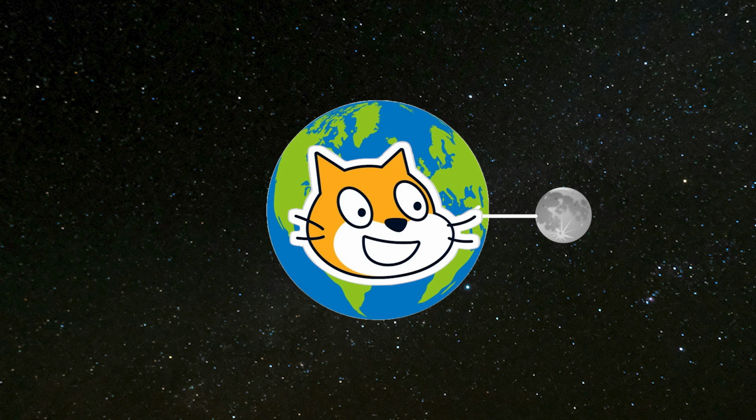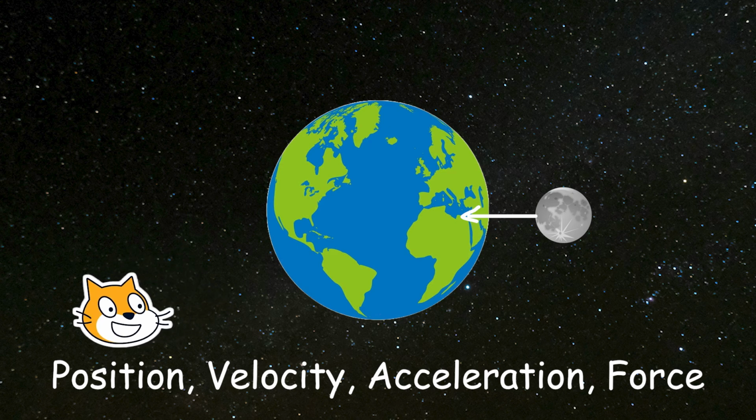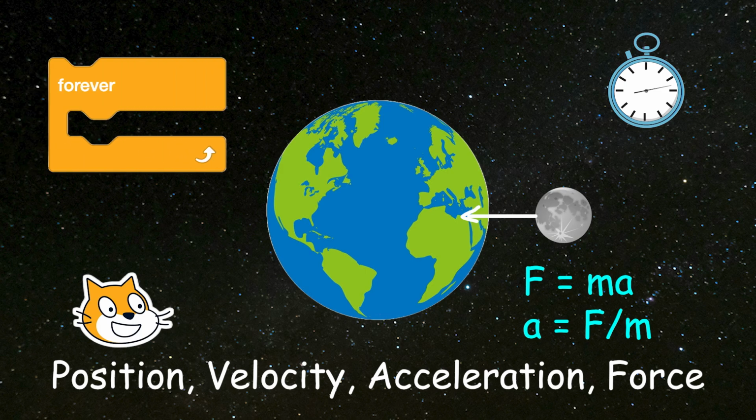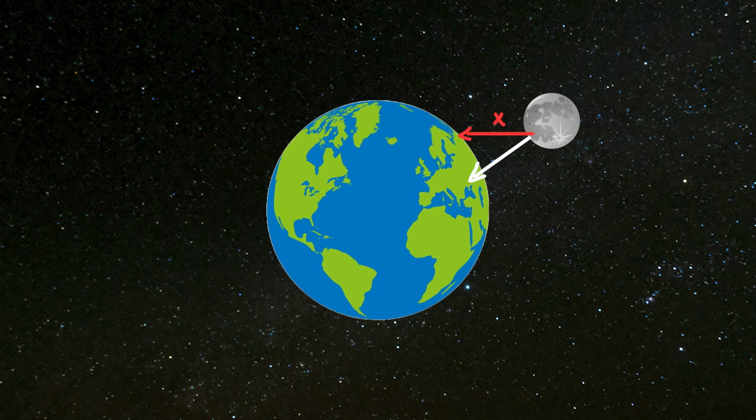We can use variables to track each one of these four physical properties, one of which Scratch already does for us. And then we can easily get the acceleration from Newton's F equals ma, that being a equals F over m, and all that's left to do is to simulate the acceleration, velocity, and position at any given instant, which we can update in a forever loop. To handle the direction of these vectors, we can simply split it up into x and y components, since we're operating on a 2D plane. So now we know the physics of orbital motion, let's go ahead and create this on Scratch.